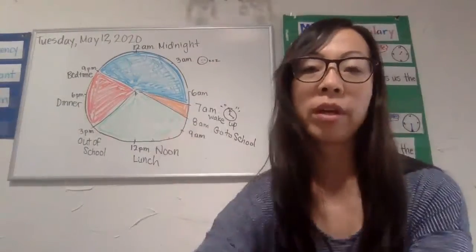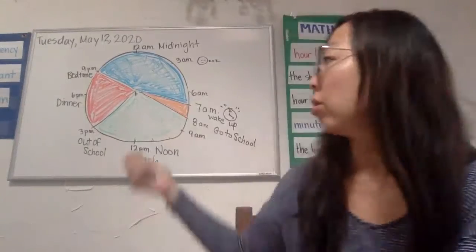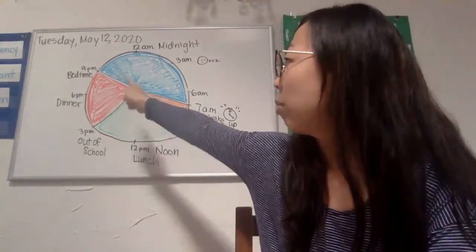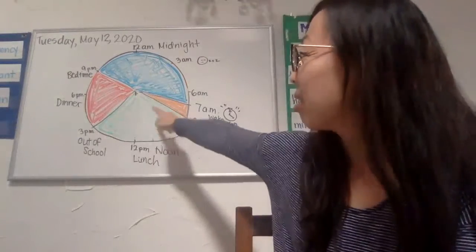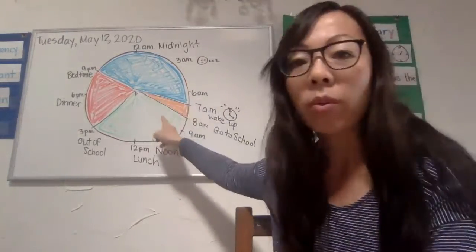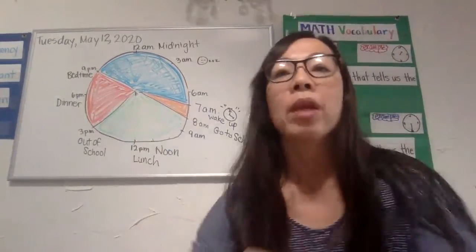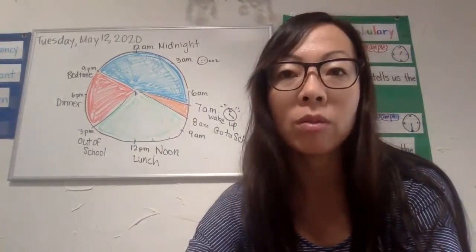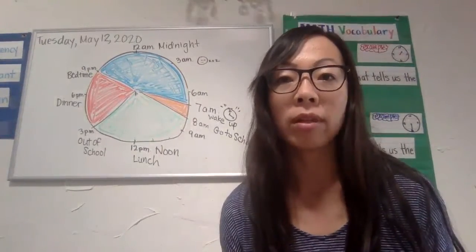Now, those are just 4 categories. Of course, there's other things we do. We could talk about sleep, getting ready for school, going to school, and what we do after school. But we know that there's a lot of stuff we do in these times while we're at school and after school. But guys, that's an important part of thinking about our day and how we use time. What do we do during those times?